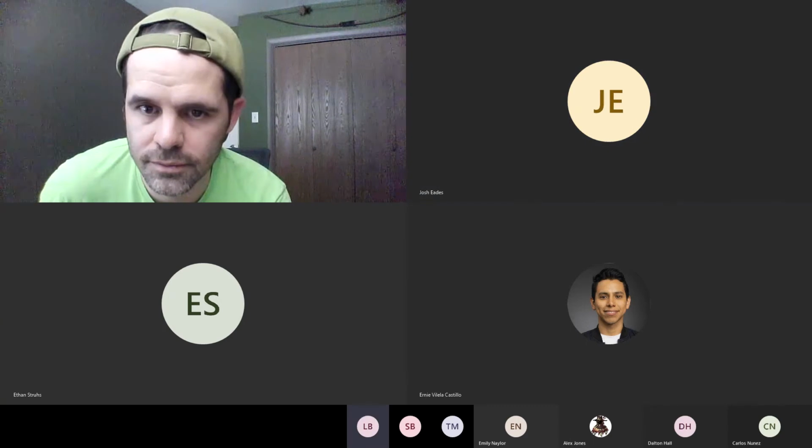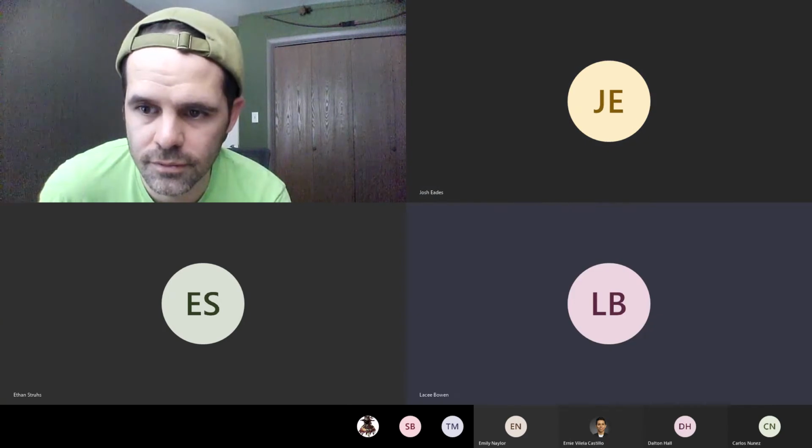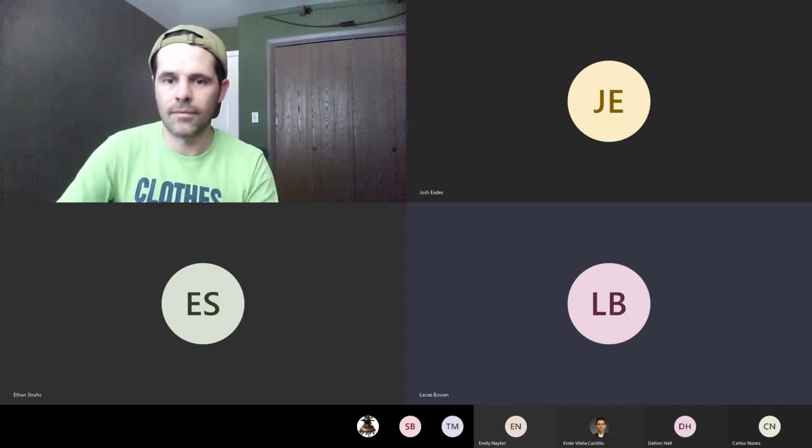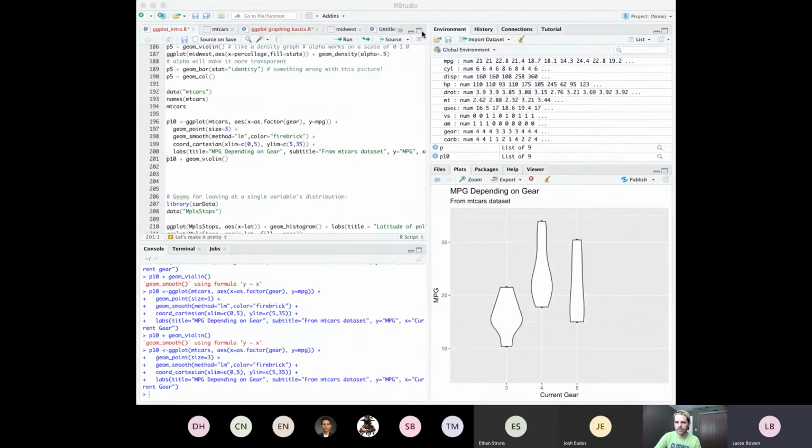Okay, last time I was trying to share my screen with you, it did the same thing, but I'll give it a try, and I might just have to paste my code also. Let's try. Is that working? That works. Okay, so my code's over here. I also know nothing about cars, but I did a graph with miles per gallon versus the gear that is currently in, and I made a violin plot out of it.